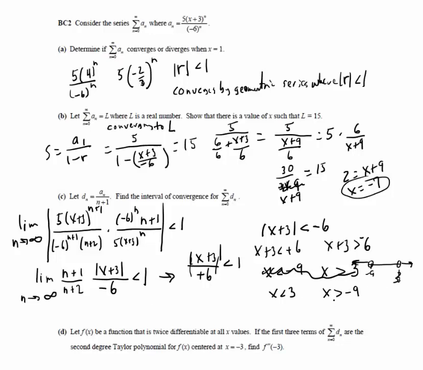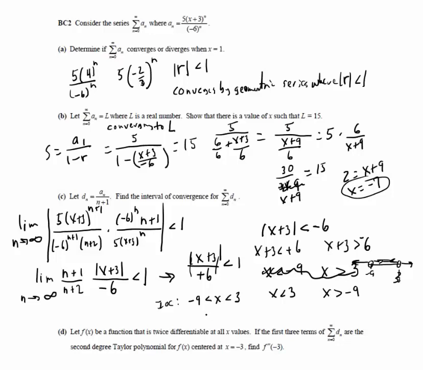All right, so now greater than -9 would be this way, less than 3 would be this way, so they are coming together in between -9 and 3. So your interval of convergence is -9 is less than x is less than 3. Okay. So let's do a couple other things. I don't think they're going to have you check the endpoints, but let's go ahead and do that anyway.